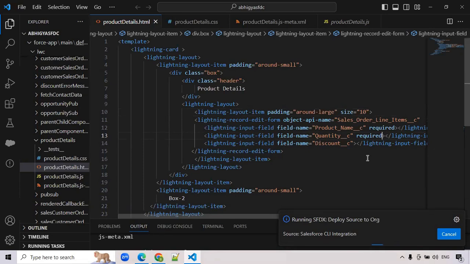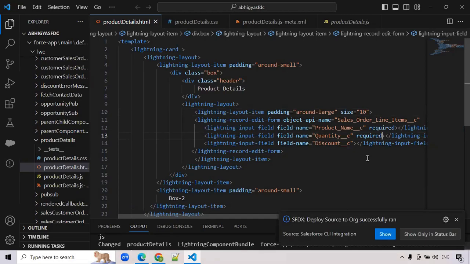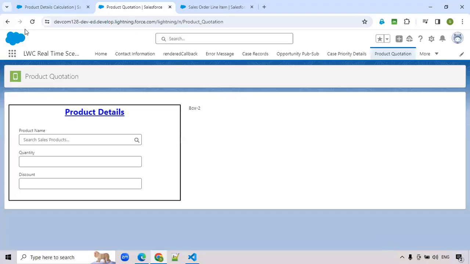Still deploying. Once deployed, we can preview the code. So here we can refresh the page.